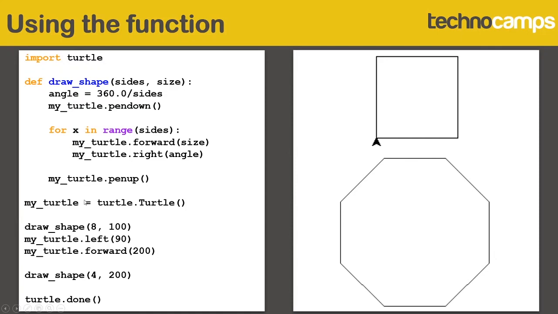We create an object, my turtle, and each time we want to draw a shape, we call this function and we pass it two parameters. And remember I said these are quite important now. Each time we draw the shape, we put the pen down, we draw the shape and we lift the pen up. This makes this bit of code cleaner. We draw the shape, at the end of the function we lift the pen off the paper. So now we can freely move around the canvas without drawing any further. And then we draw the shape again. And each time we call the function draw shape, it puts the pen down and it lifts the pen back up. So this just creates cleaner code to read down here.